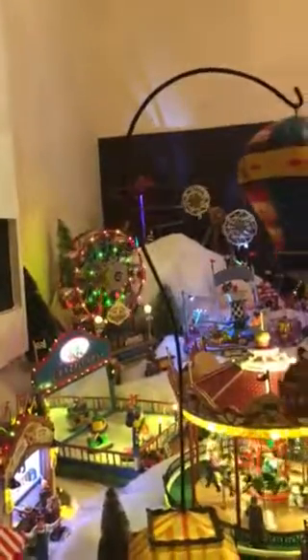You got your cotton candy and popcorn right there. And then come into here and you got your animals right there in your cages. And then come over here — this is your balloon ride. Go back here and you see the balloon going like that. That's your balloon ride.